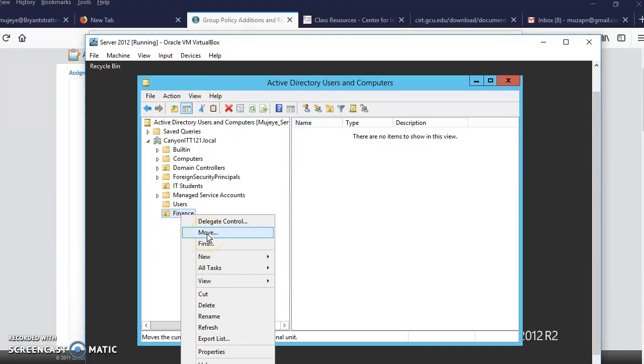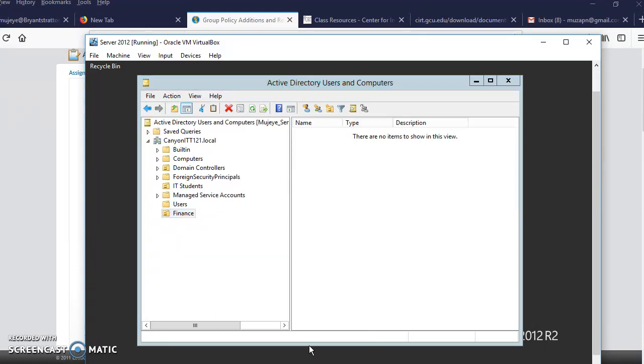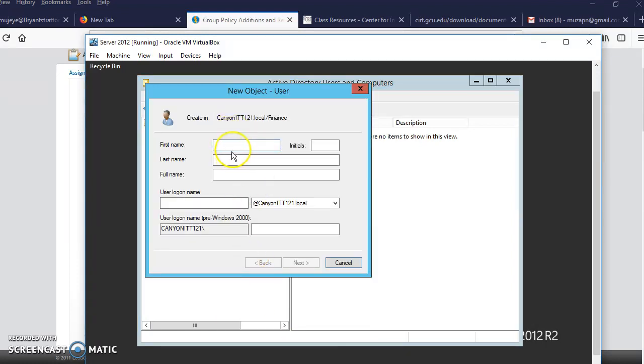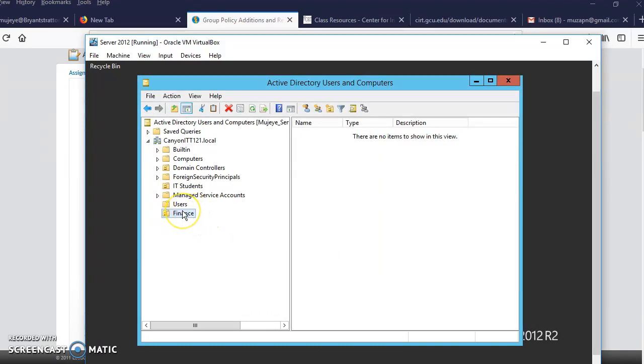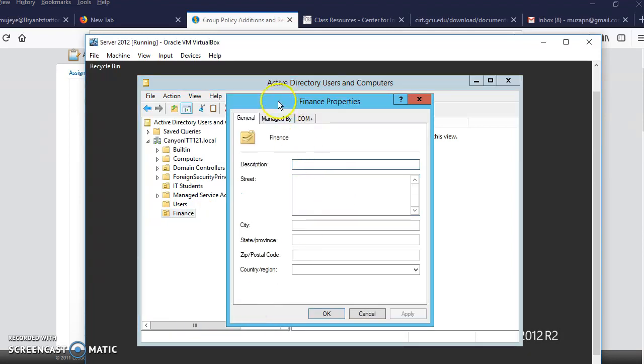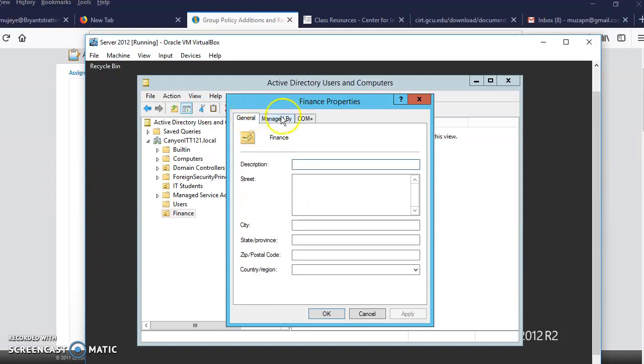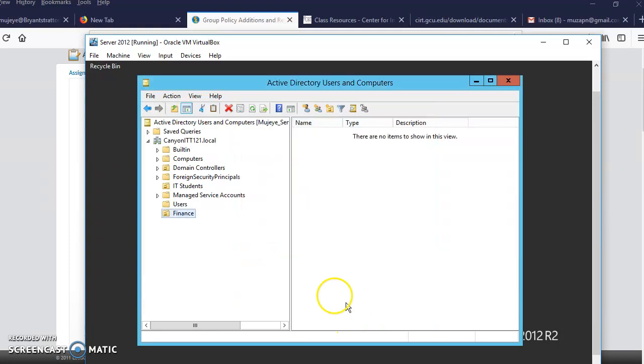You can add users to that organizational unit, either as a brand new user or as an existing user. You can go to the properties of that organizational unit, and you can see the general information.